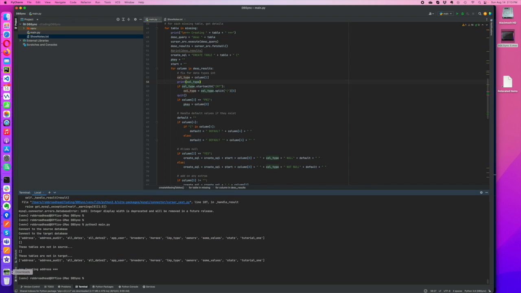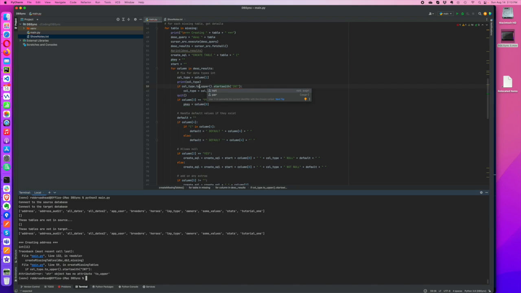So if we look here, col type is int 11. Oh, it's going to be lowercase. Let's do this. I believe it is to upper. We're going to find out in a second.